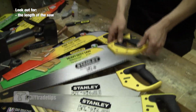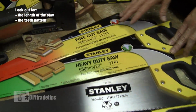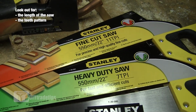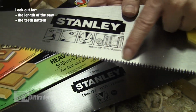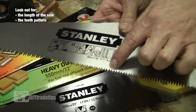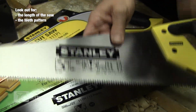Next thing to look for is the teeth pattern. There are two different types of saw, normally called a fine cut or a heavy cut saw, sometimes called a first fix saw or a second fix saw, and the difference is the number of teeth per inch of the saw blade. A heavy saw or a first fix saw will traditionally have around 7 teeth per inch of the saw blade, and because of that it gives you a very, very fast cut, rips through material very quickly, particularly softwoods, but it will leave you with quite a heavy, rough cut.